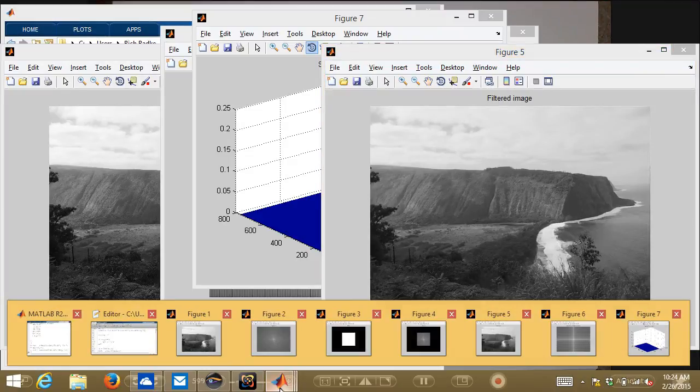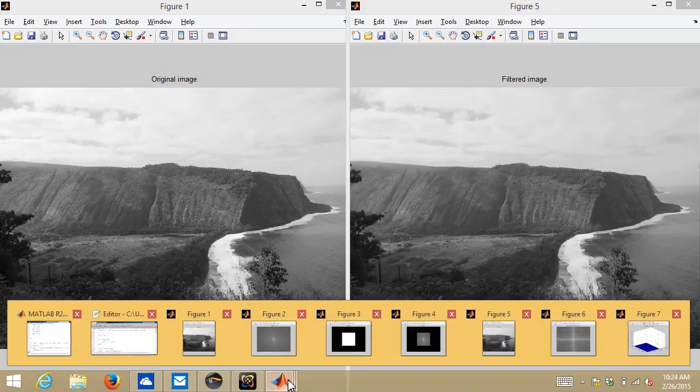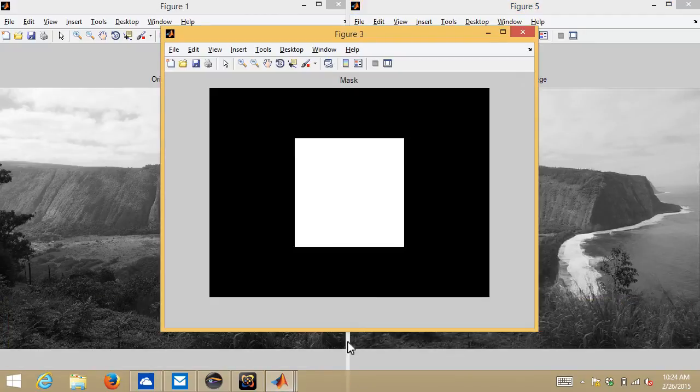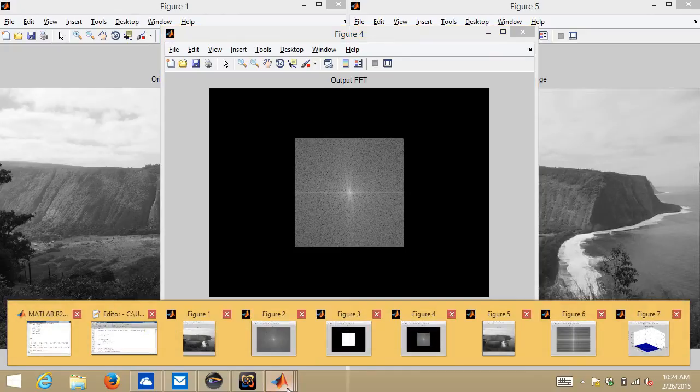So now, for one thing, if I look at the original image versus the filtered image, it really doesn't look that much different, right? And the reason that we know it shouldn't look that much different is because this is the effective filter in the frequency domain, and we already knew that the vast majority of the image content was contained within a smaller rectangle, right? And so in some sense, this filter doesn't have that much visual effect on the image.